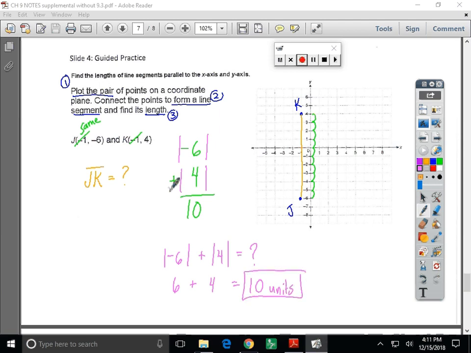So how come this time I added? That's because my first y value was negative, and my second y value was positive. I had to move clear from the negatives back to my x-axis and then keep on going. Whenever you are crossing the axis along the way, moving from a negative to a positive or a positive to a negative, we're talking about total distance. You might want to think about absolute value or consider adding those number values.